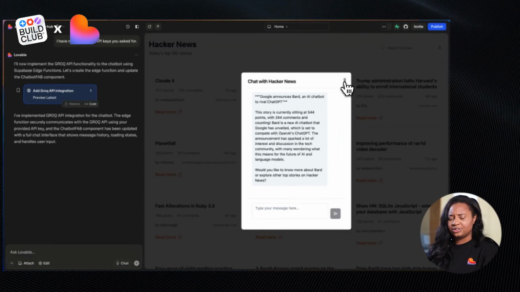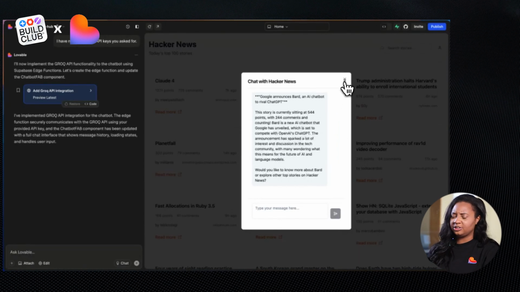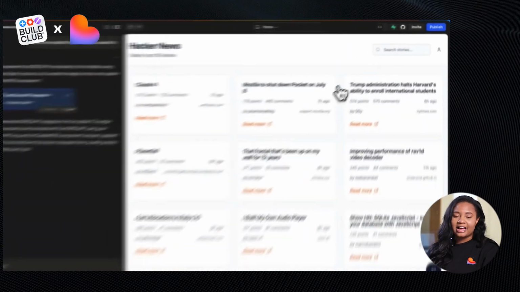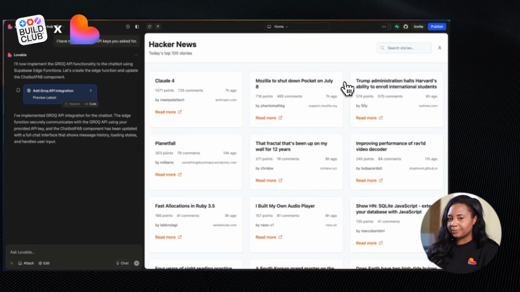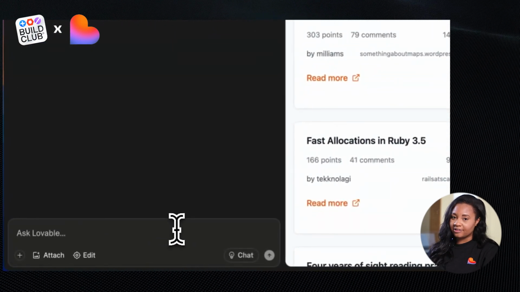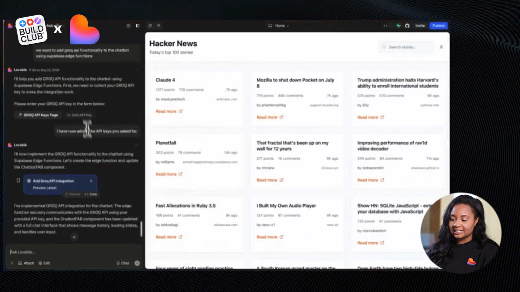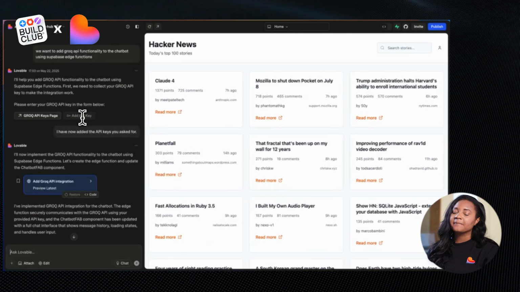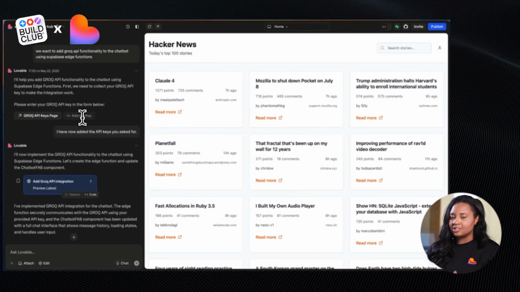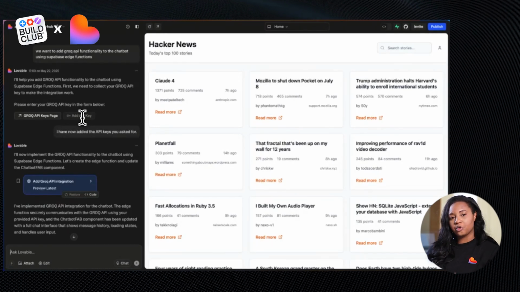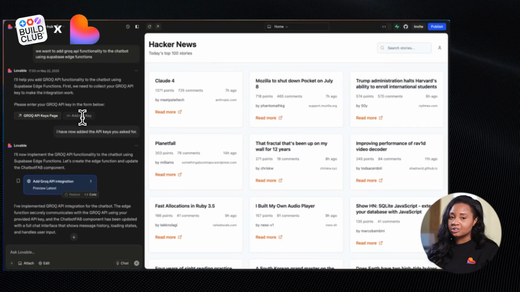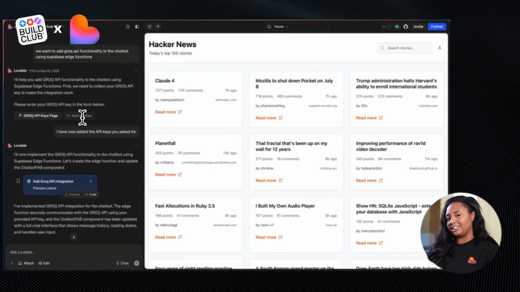You can also continue to configure APIs to do different things, or you can change the UI. But to add a third-party API, the most important things to remember is number one, never paste API keys directly into the Lovable chat. You should make sure that you're always clicking the Add an API Key button and adding those API keys to Supabase Secrets Manager, which means you should have Supabase connected before trying to add a third-party API.